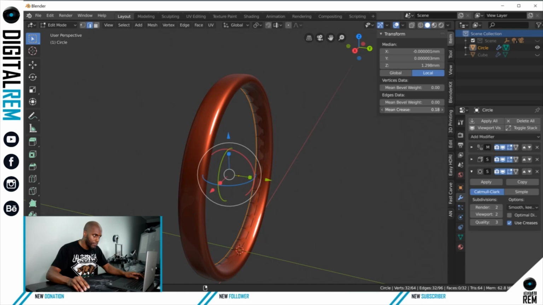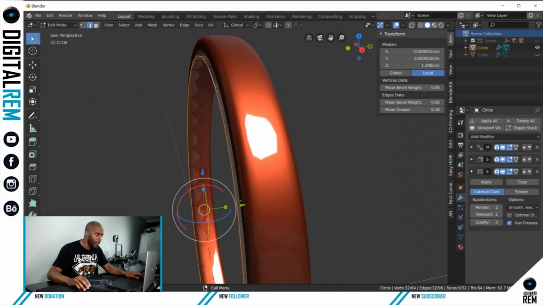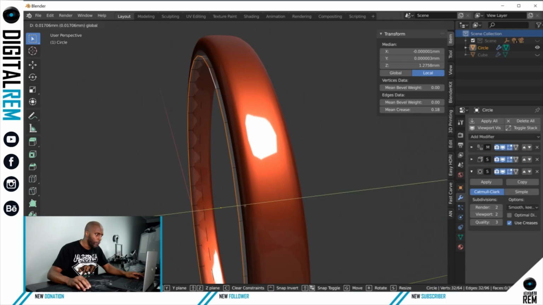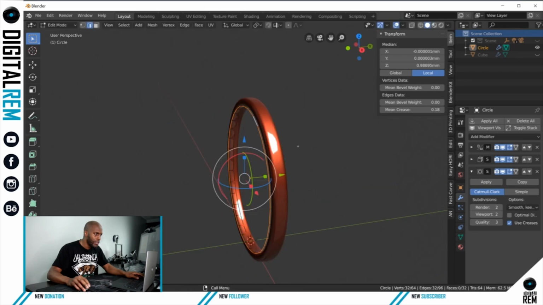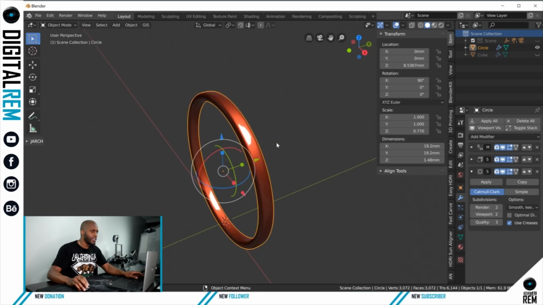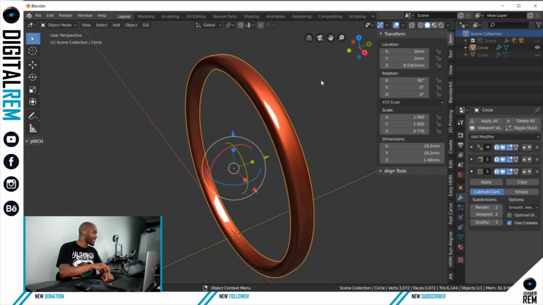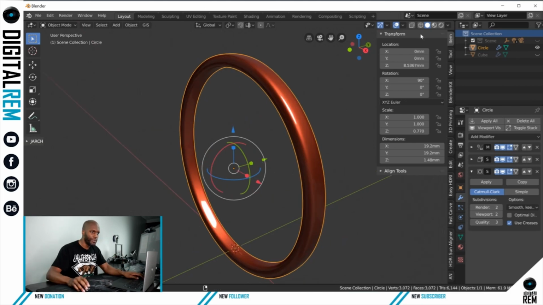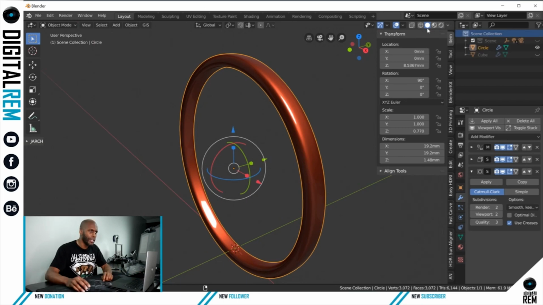Maybe. It's just an example, but let's say I'm just making a wedding ring or something. I'm just going to bring this back in, make it a little thinner, and look, you have a nice base mesh. And you're probably wondering, how did you get your model to look like that? How did you get it to turn red like this? All that is a matcap shader, and I'm going to show you how to do that real quick.